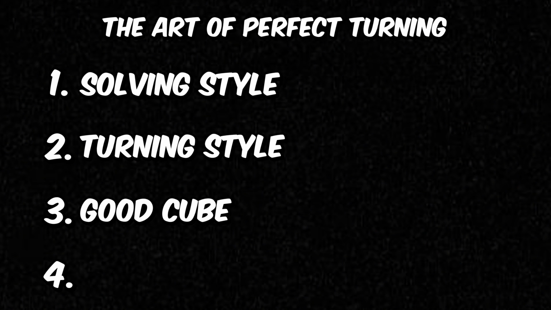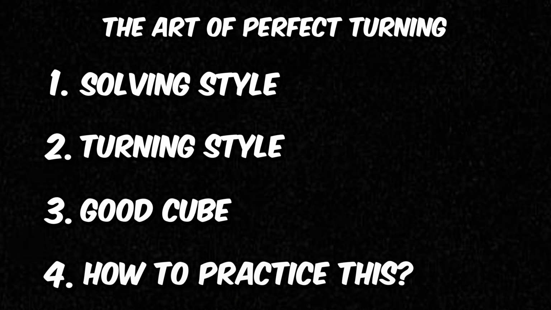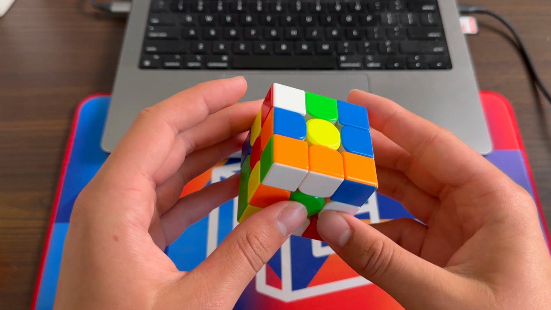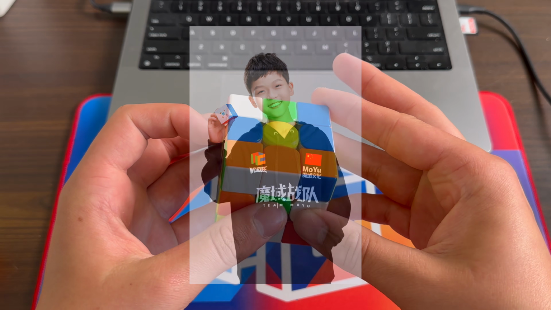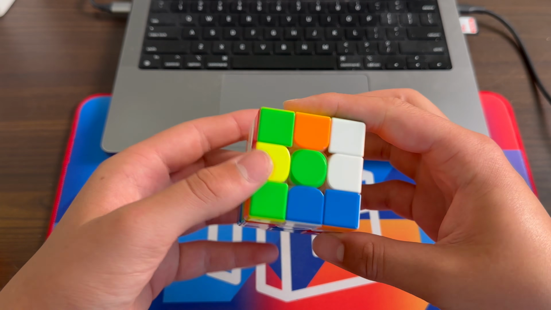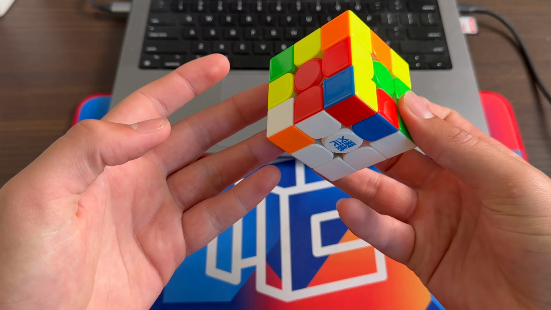Now, I've been throwing a lot of concepts out there about Yiheng's turning and other people's turning, but how can you actually practice to develop turning like this? Starting out with solving style, the best way to develop a solving style more similar to Yiheng's or anyone who has fast turning is to do chill solves. Chill solves is where you're chilling anywhere, let's say your bed, your couch, your chair, the car, anywhere. Basically you'll have a scrambled cube and you just want to solve as if you were, let's say, Yiheng Wang, and you want to focus very much on basic solutions and edge orientation and not rotating, all that stuff.